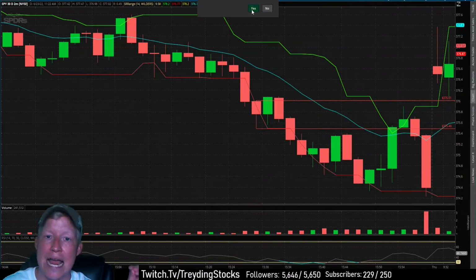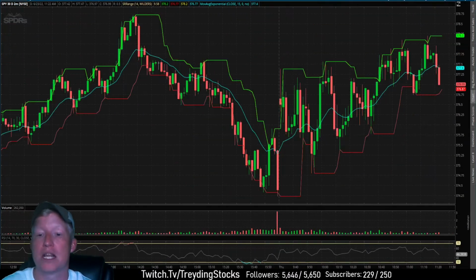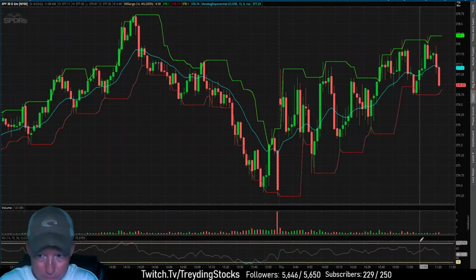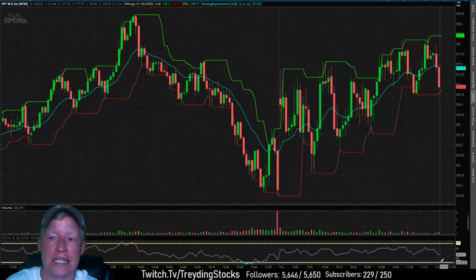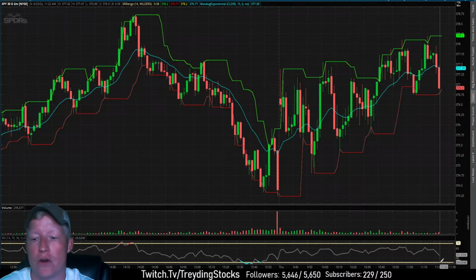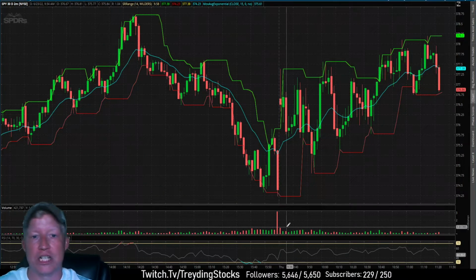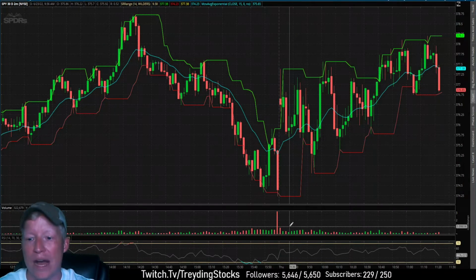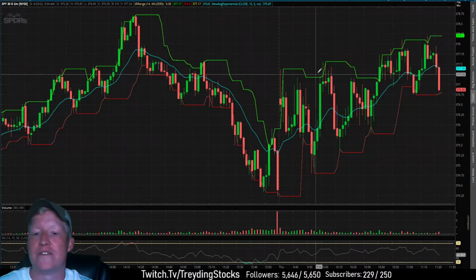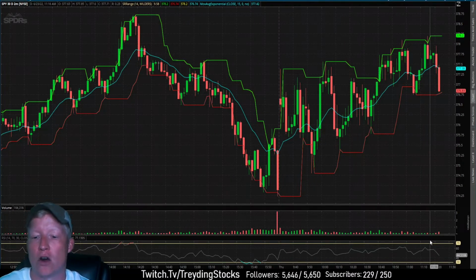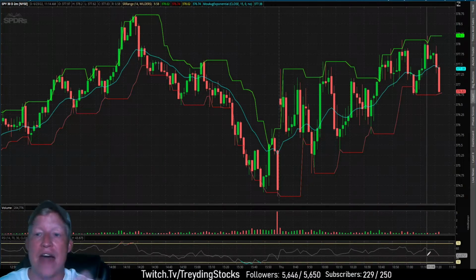The RSI is there for your stop loss. If you're in a long, your stop loss is the 30 RSI. So if a bar closes beneath the 30 RSI, you're out of the trade. You're also not taking longs if the RSI is below 30. You're also not buying that dip. But the 15 EMA strategy kind of keeps you from ever wanting to do that anyway. And vice versa for shorts. If you are in a short and it keeps ripping and the RSI closes above 70, that's your stop loss.